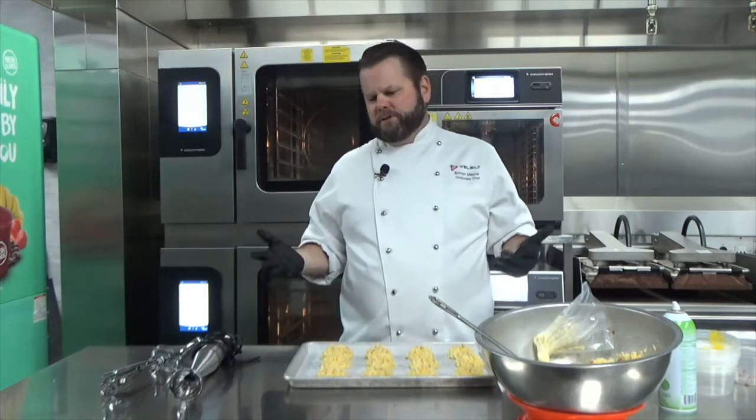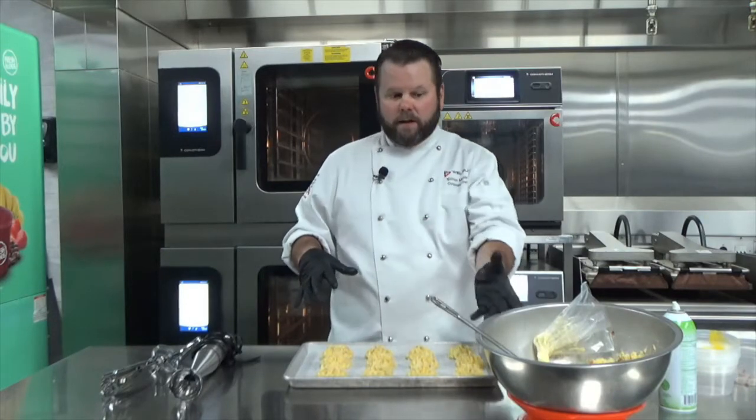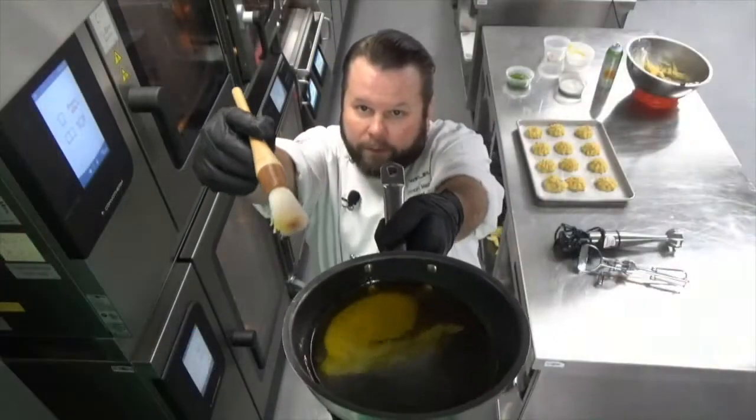So actually what we're going to do is add a little bit of moisture into the cavity. People think, wow, you're going to add moisture, you're going to get all wet and soggy. Actually, steam is a dry gas. So when we're using that gas, we can actually brown the tops of these as well as heating them up and crisping them up. One final step, though, more butter.